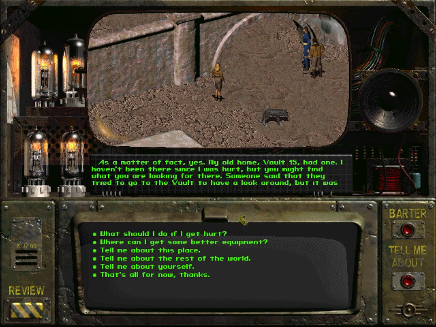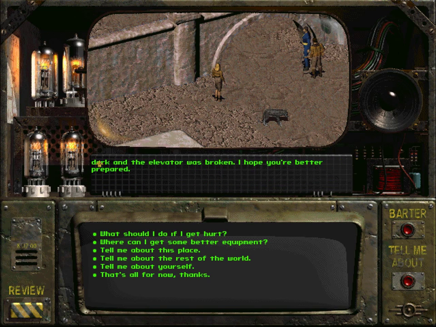Yes, that is a most important information. Dark and the elevator was broken. I hope you're better prepared. She is basically telling us to get a rope. That's what we will do.